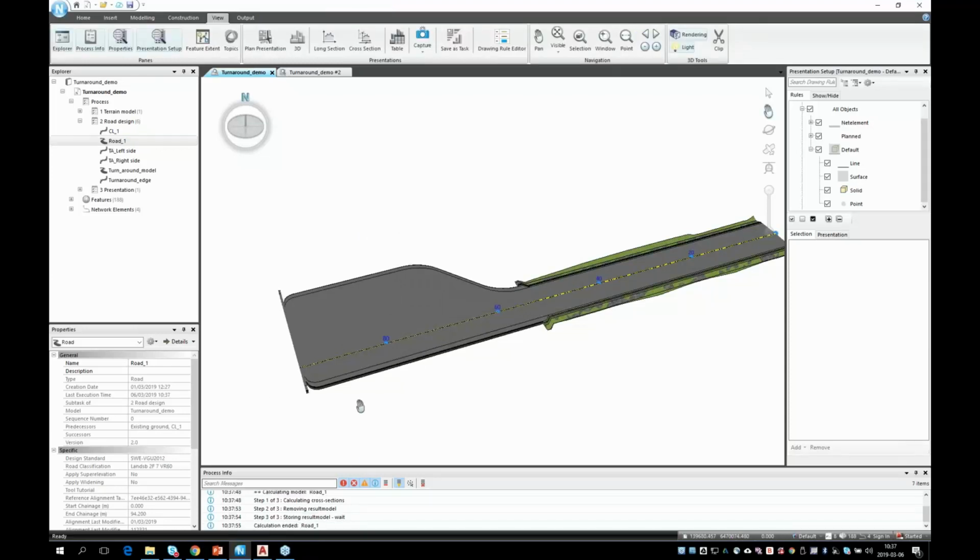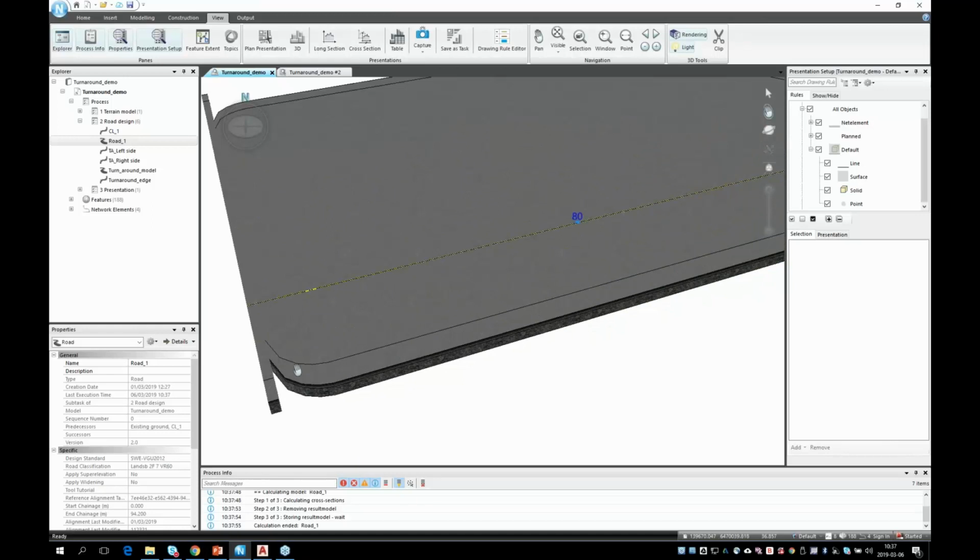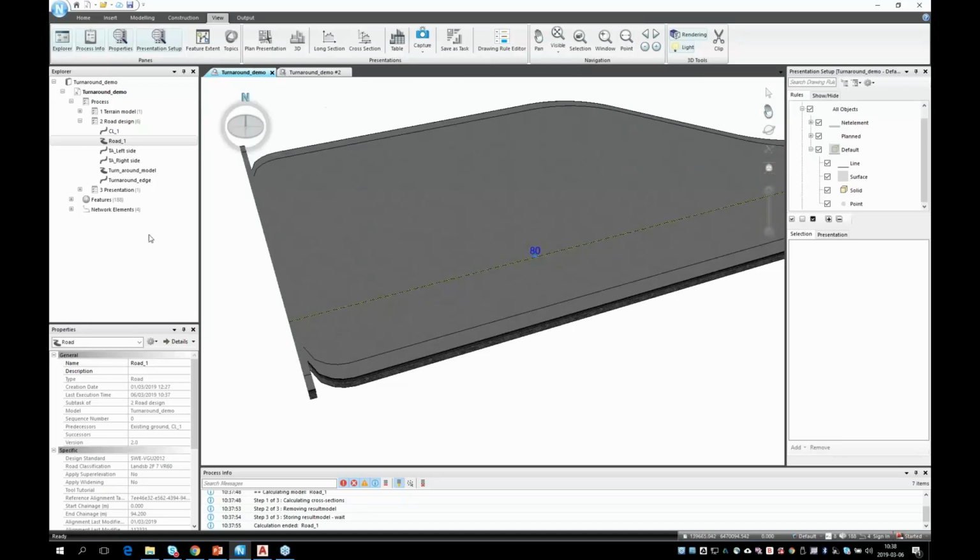So there we have now some kind of extra surfaces built out here. We don't have to worry so much about these things that are just errors in the software right now, because I have this alignment out here. So what we're going to do now is that I will place this turnaround edge on this line and use the road model as illustration object.